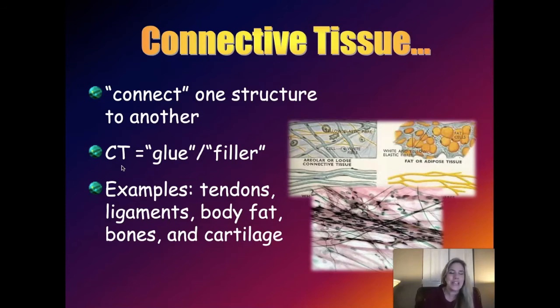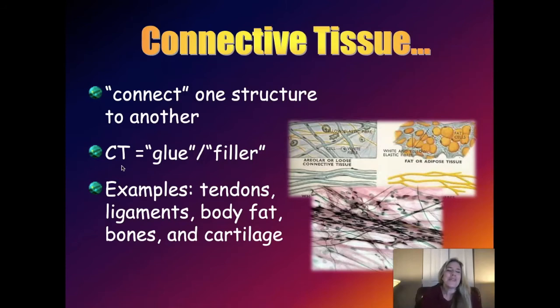An analogy is when you're stuffing your turkey at Thanksgiving, you stuff it in there and that really fills things out, gives the turkey the shape that you need. That's what the connective tissue in our body does. It either acts as a glue to glue one thing to another, or as a filler to fill up the empty space that's not being occupied by epithelial tissue, for example.